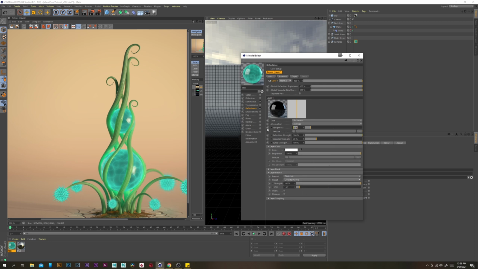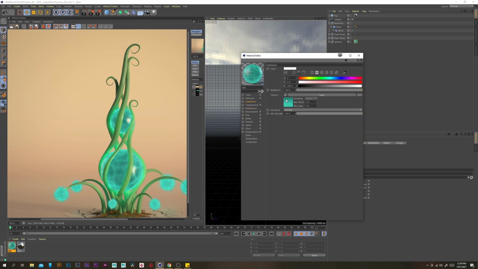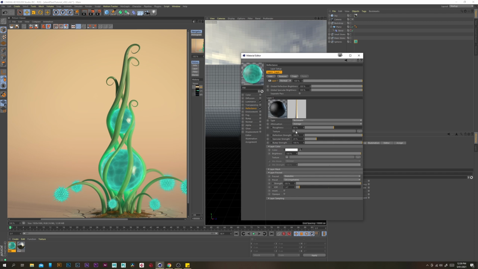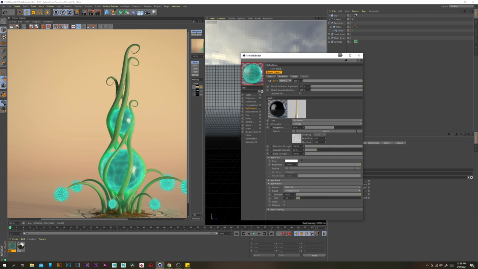Now under roughness, we want to change that to something like 50. And under the luminance channel, let's copy this noise. So copy shader, and then under the texture of the roughness, let's paste that same noise.